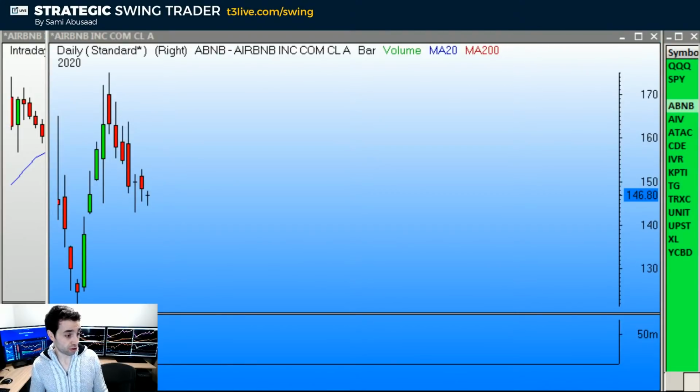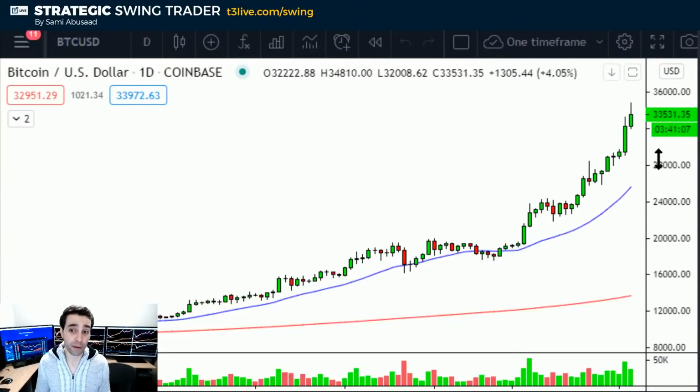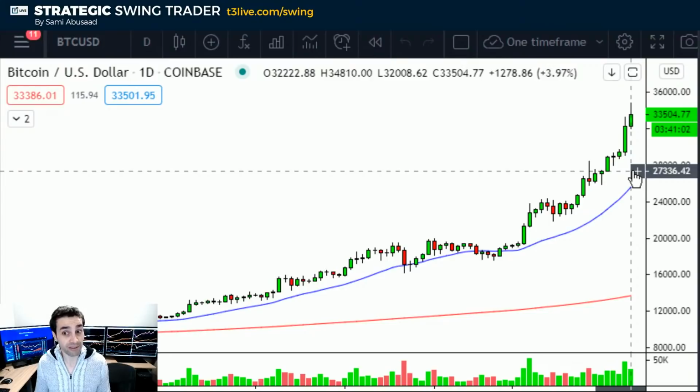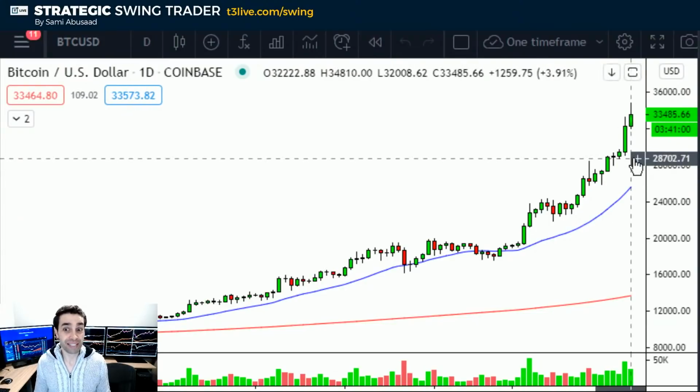And again, I'm just looking at Bitcoin, which is going crazy here, which is nice. So if you got it, congrats. And if not, I think on the next pullback it looks good. What I don't like so much is the daily chart, because it's up a lot. I had 3 Bitcoins, not last night. Was it last night or the night before? And I got out on the first run up at 33,000, only to see it go to 35,000. So I felt like I missed out on $6,000 basically.